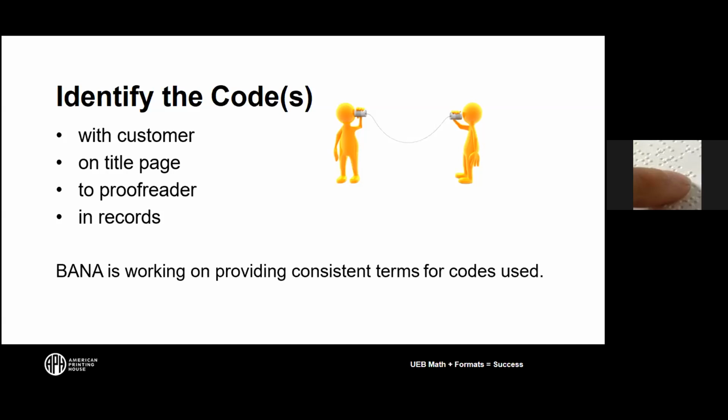And we don't have to have a myriad of terms, right? Because across the country, we sometimes use different terms to talk about straight UEB or all UEB or UEB math or UEB science. Or conversely, sometimes we say encapsulated Nemeth or Nemeth within UEB contexts or Nemeth and UEB. That's just a lot of terms. And BANA is working on coming up with some consistent ones. But whatever you do, please make some kind of record of what codes you're using.